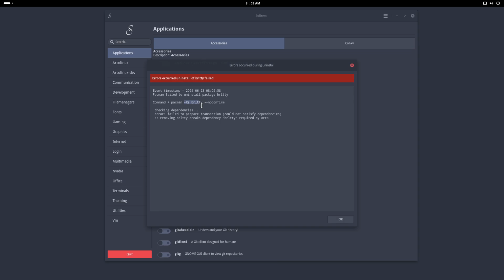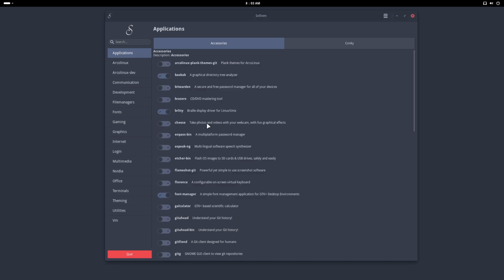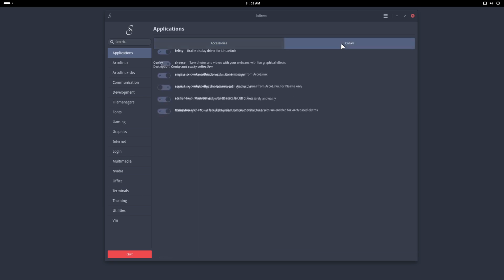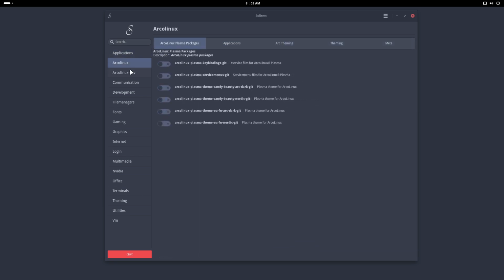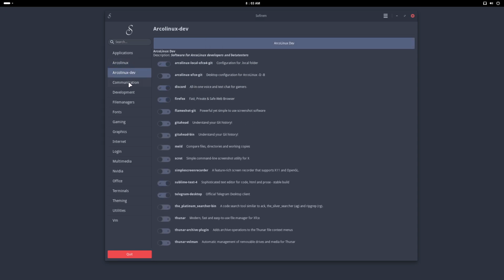This one is not possible because of dependency. That one would be, right? But that's not the point. We keep the rules from Pacman. Pacman says, no, I need it, right? So these are decisions from the guys from Arch saying, okay, we want this, we want that. And if you install this package, then you also install that package. But here we can remove things like Discord, Firefox, etc., Sublime Text, Telegram Desktop. It's just a click away and it's gone.